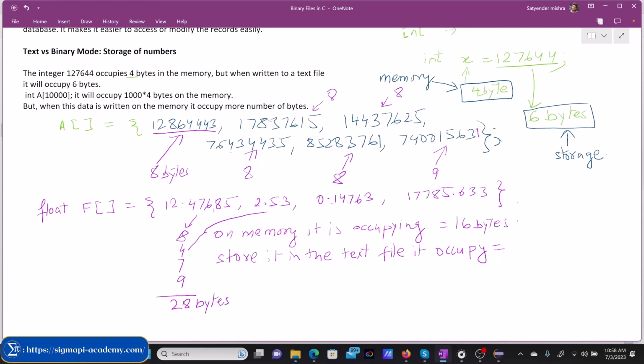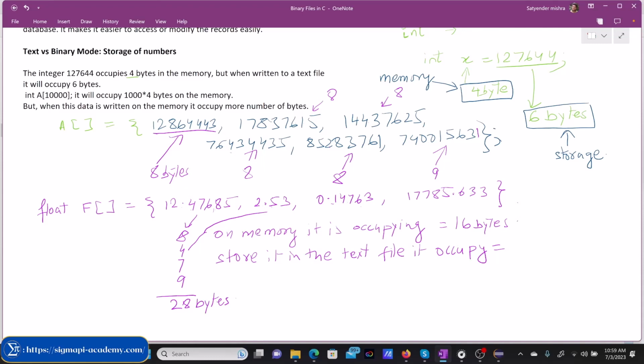So generally when you see an Excel sheet, it is full of numbers. So if you use a text file, what will it do? It will take a huge amount of storage. In your SSD, it will occupy a huge amount of storage, right? And as the days progress, you need to buy a new SSD, if your data is increasing in this amount, okay?